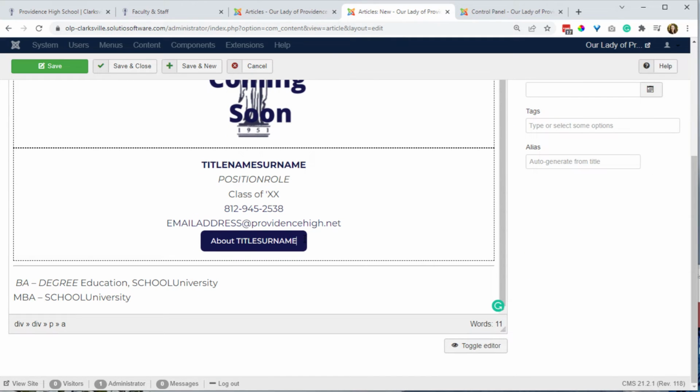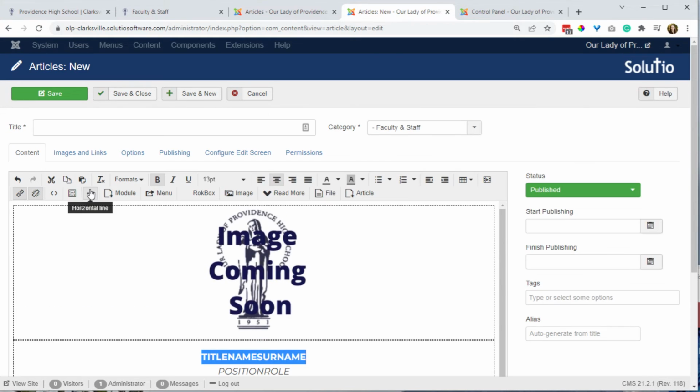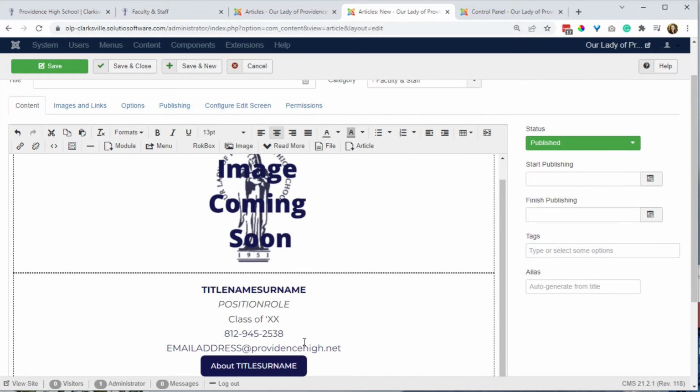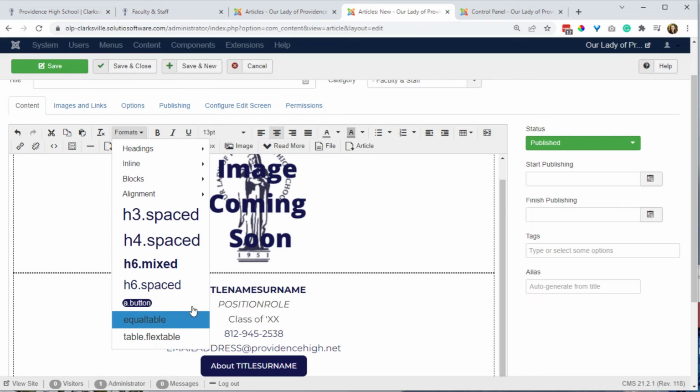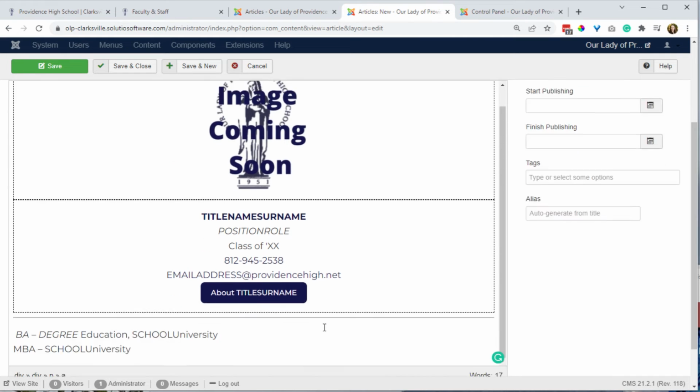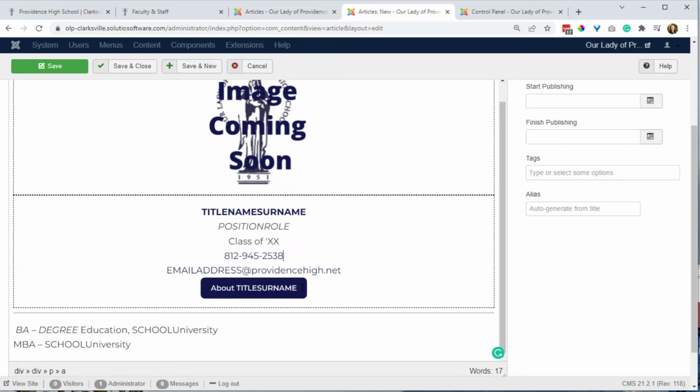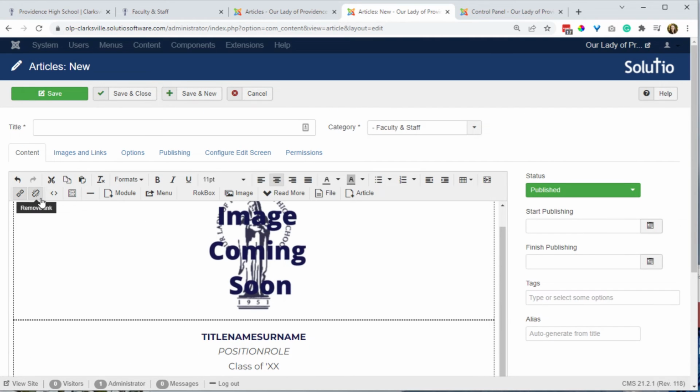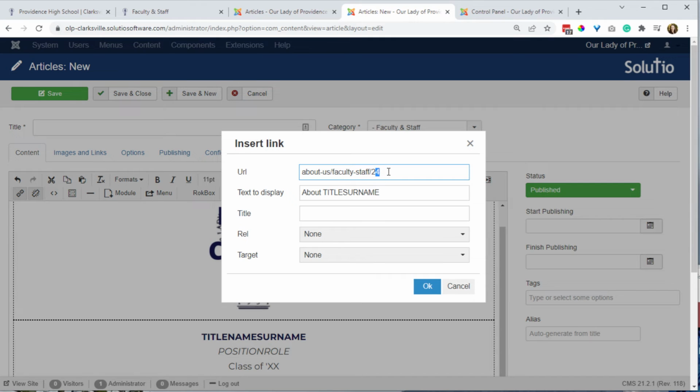If you don't do it this way, as long as something is hyperlinked, I can, under the formats dropdown, apply a button to it to turn it into a button. And the same steps will reverse that. Just like applying a heading under the formats dropdown, I apply a button, but again, a button can only be applied to a hyperlink. When you make a new article, this does have to be updated. The number at the end of the hyperlink has to match the article ID number. Like I said before, I think the one that you were working on for Aaron Kelly was 1697. So that's what you would change there.